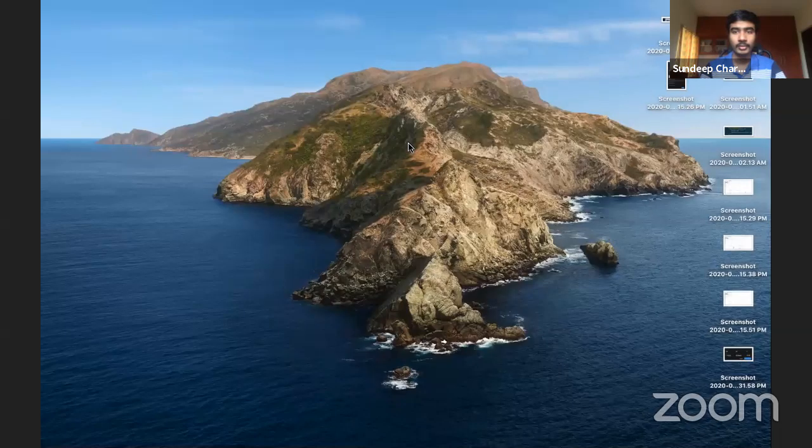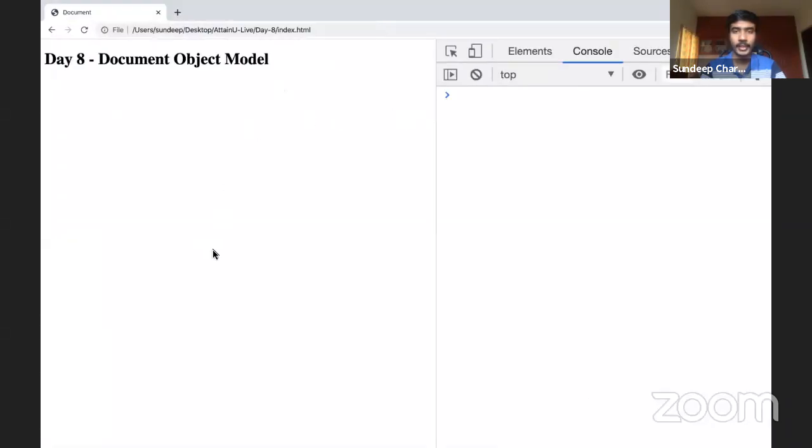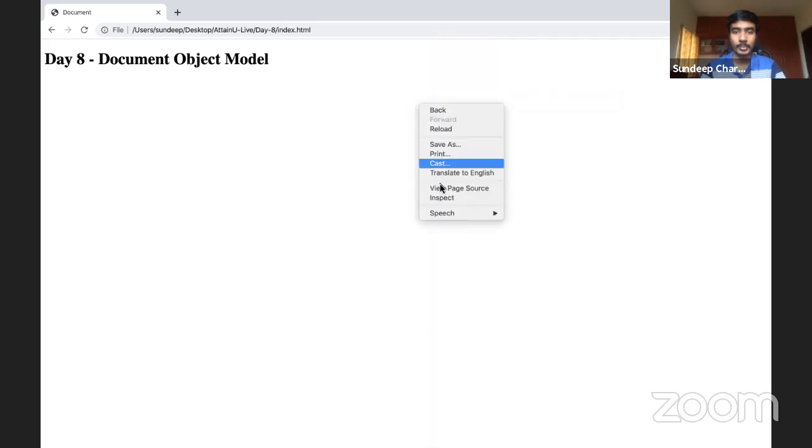Let me also show it today, if any person has come for the first time. Let me share my screen. All right. So this is going to be my area where every output will be provided. And this is my JavaScript playground. This is opened with the help of right click and select inspect element.